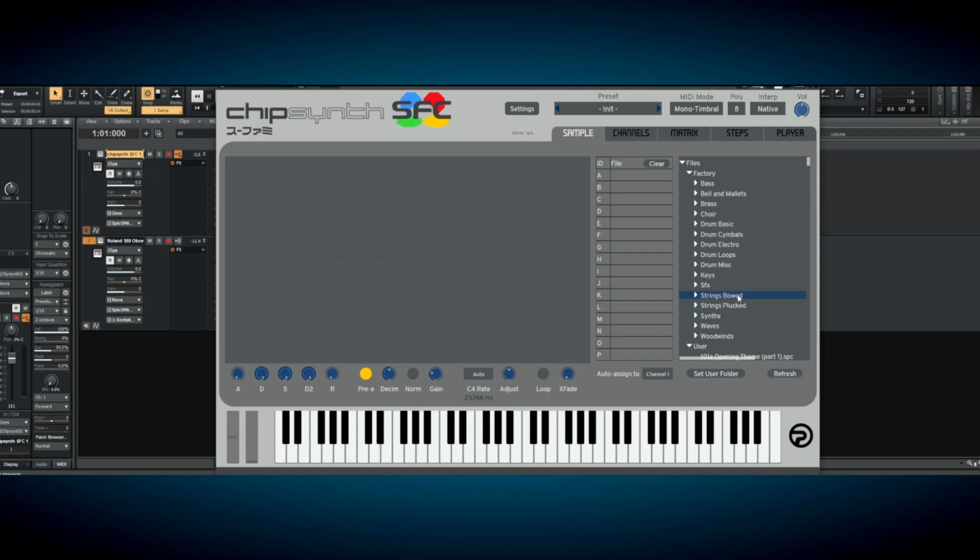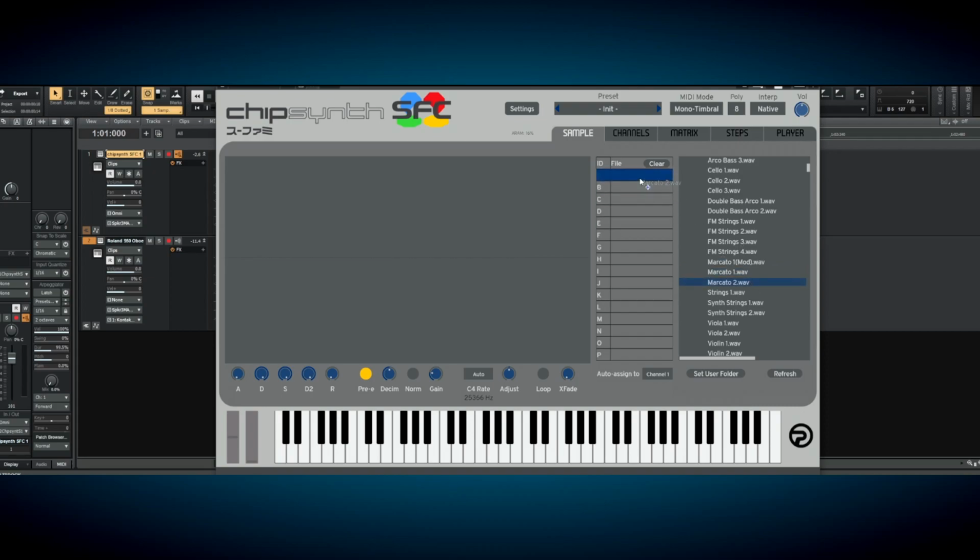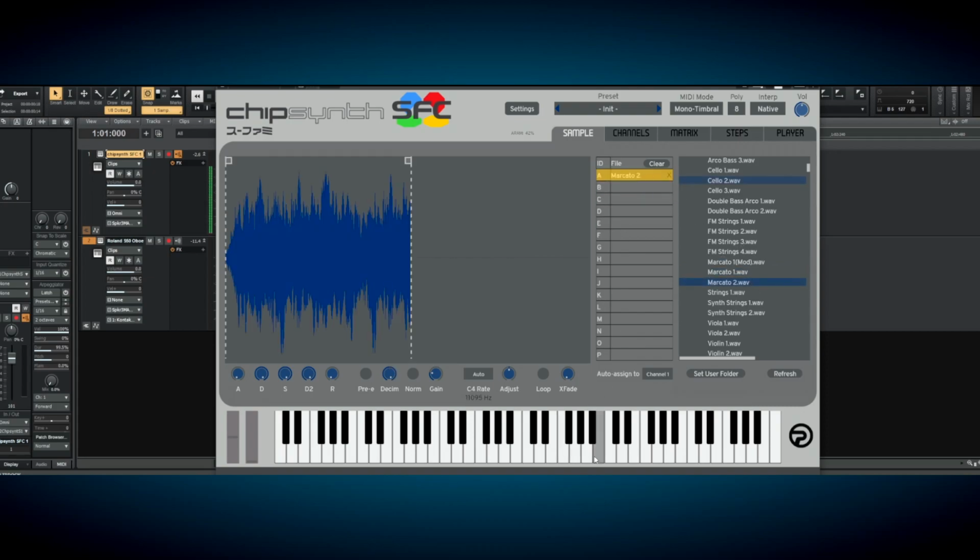So we'll go into a bowed string, and I forget which one it is. Maybe it's mod Marco 2. Yeah, it's basically the same string that Final Fantasy VII used, but this one sounds like it's got a really high pass filter on it.